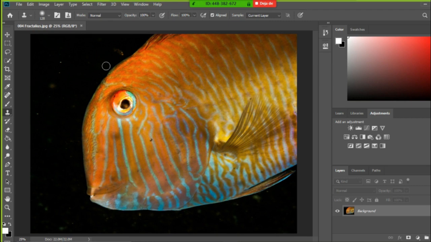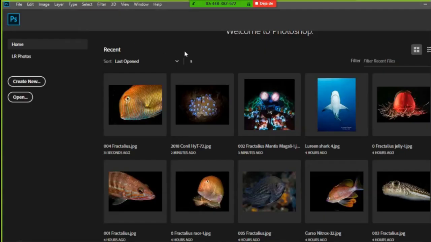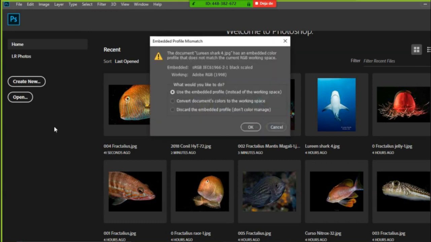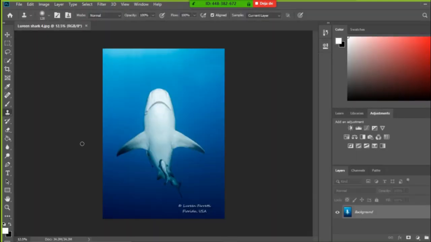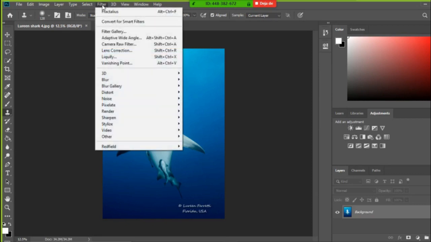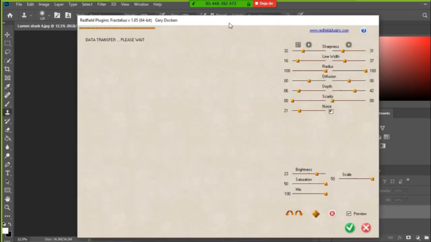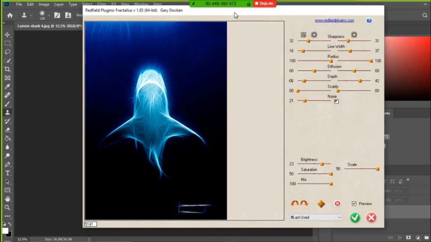And this is, I think, essential to get nice results in the end, and not to get frustrated when you use the plugin. For example, I have here this shark picture that Lorraine kindly provided. It's an amazing shark picture. But if I use the filter directly on the picture without any previous edits, okay, it's going to look like this.